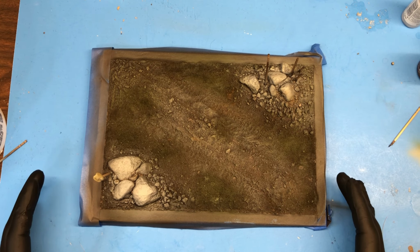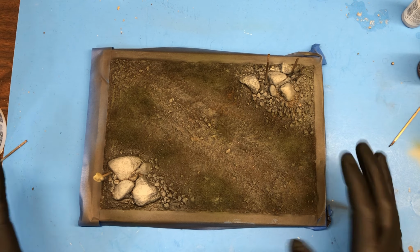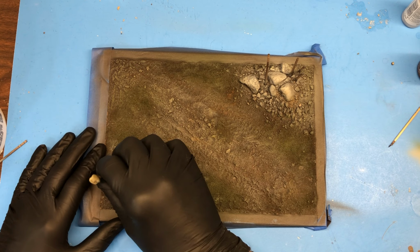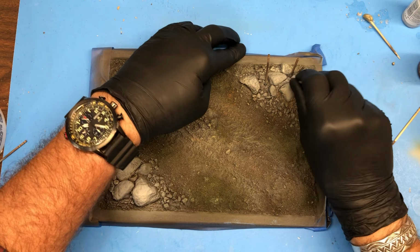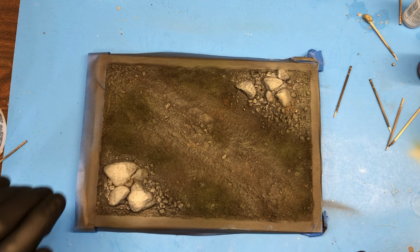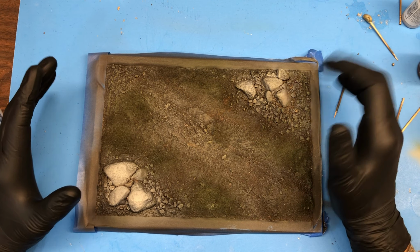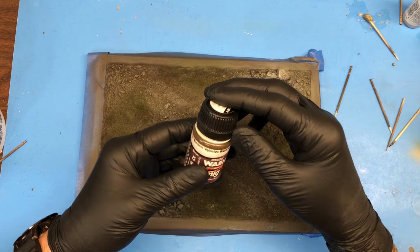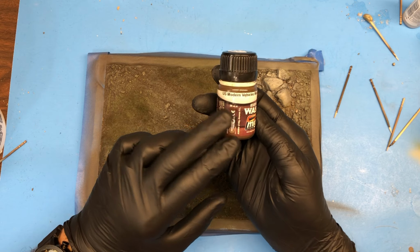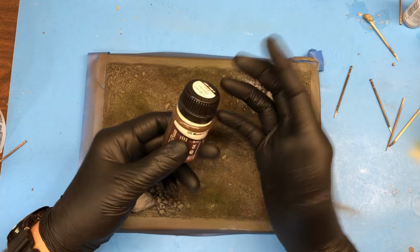I had it dry about 12 hours, and so it's time to apply some of the washes, some oils, and of course some pigments. But first of all, I'm just going to remove the toothpicks now, just to make it a little simpler. So now we are ready to apply some of the washes. The first thing I'm going to do is look for a darker wash, and I like to work with enamels. I have a couple washes here. This one is like a dark brown. It's actually a wash for US modern vehicles, but it has a dark brown, dirty kind of color.